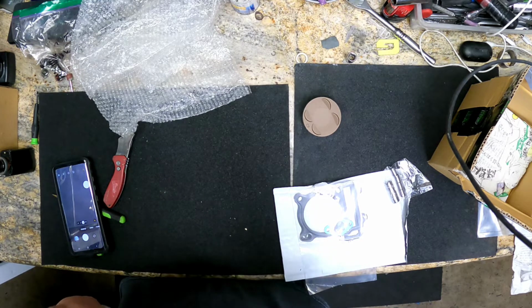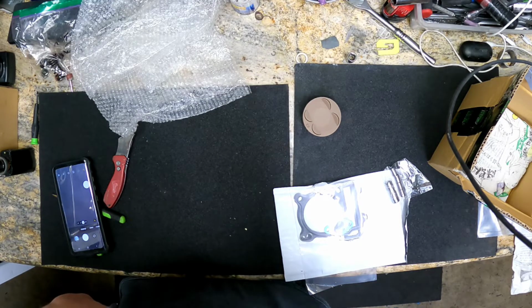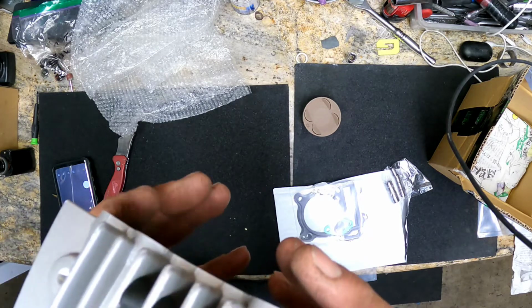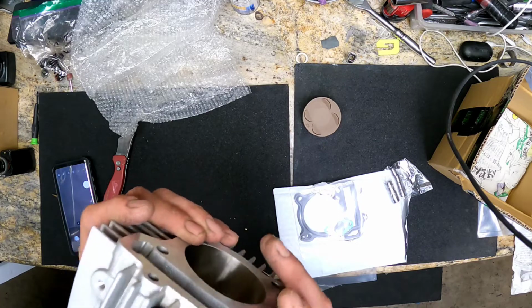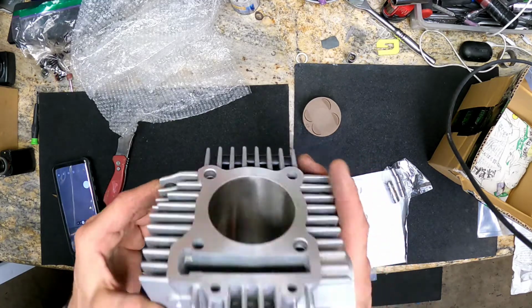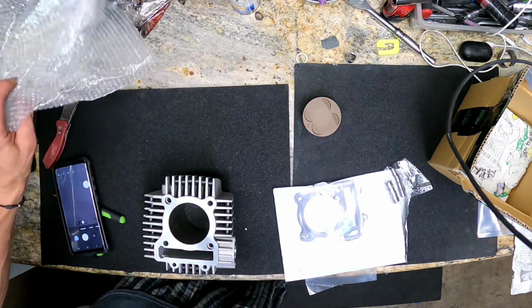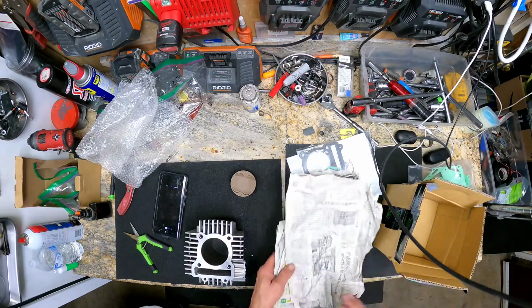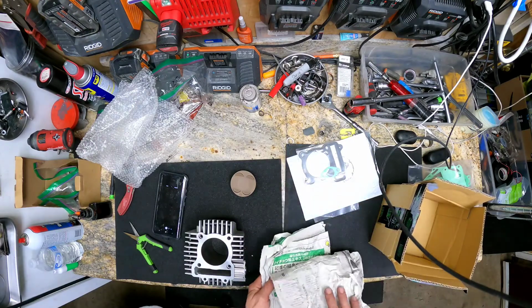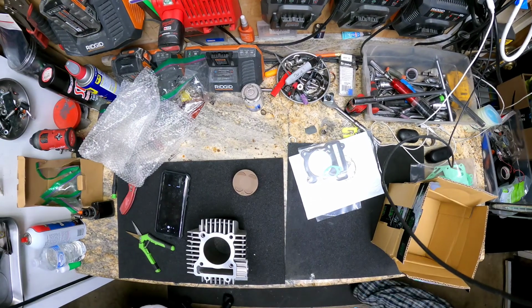The honing looks pretty good. Get this thing wiped out. Yeah, it looks pretty good. It might be just dirt, you know. Daddy's gonna WD-40 this. The block. Okay, so let's get the girl that blew up. Piston. This over here is good stuff. Alright, here we go.